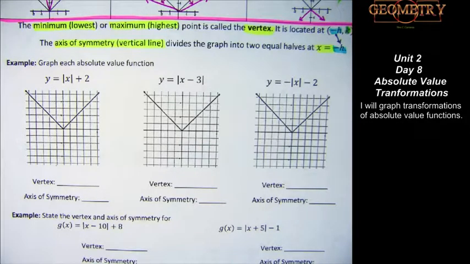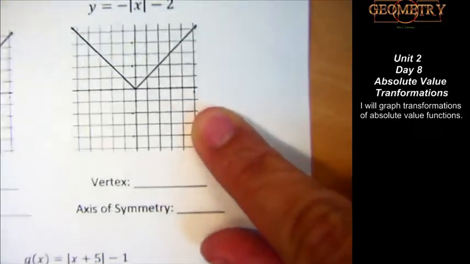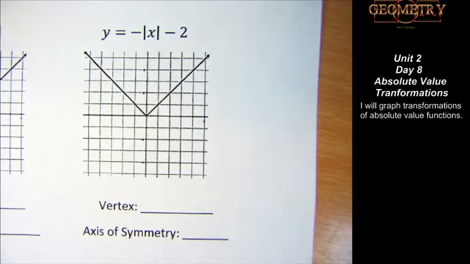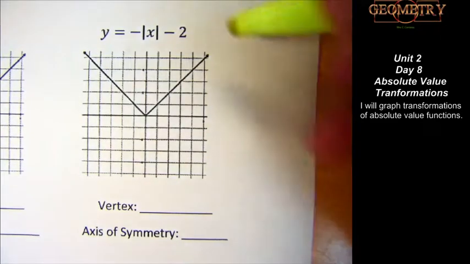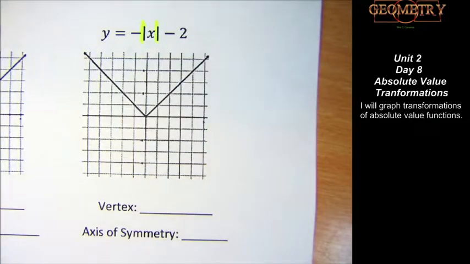The last one? This one right here? Yes. All righty. I suspect you're picking this one because there's a lot of stuff happening. All right, so let's break this down. I see that this is an absolute value function because I have those vertical bars. That tells me this thing's going to look like a V. Everything else tells me what I'm going to do to the V to make it look different.